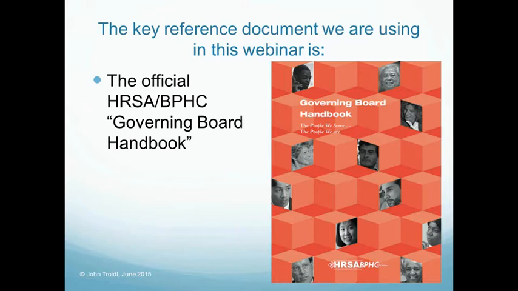So one of the key documents that we're using for reference for this webinar is this Governing Board Handbook. One of the very few publications that HRSA has put out regarding the health center program, and it should be noticed that this topic is governance. So the Governing Board Handbook was put out in 2001, and this is the official HRSA Bureau of Primary Healthcare Governing Board Handbook. So we're going to use it to inform this webinar today.